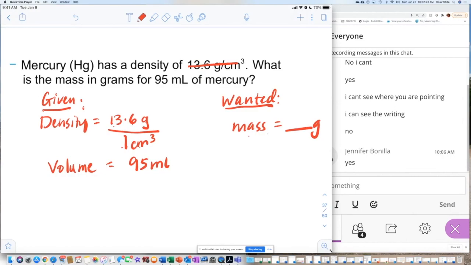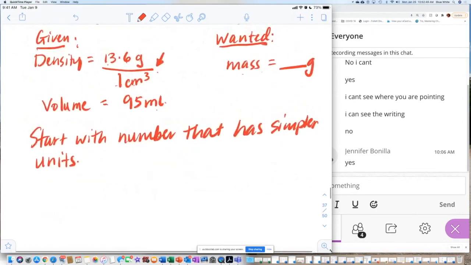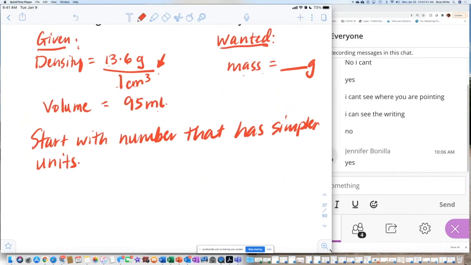They want us to get the mass in grams. So we're going to start with one of these two numbers. If you look at the units, this one is more complex and this one is simpler. So start with the number that has simpler units. This helps you a lot. As a student, I used to get lost. Then eventually I figured out, oh, we are always starting with the number that has a simpler unit. Why didn't you say that, Teach? People used to call me Teach, and I was like, really? Just Teach? Okay. So we start with the simpler of the two.